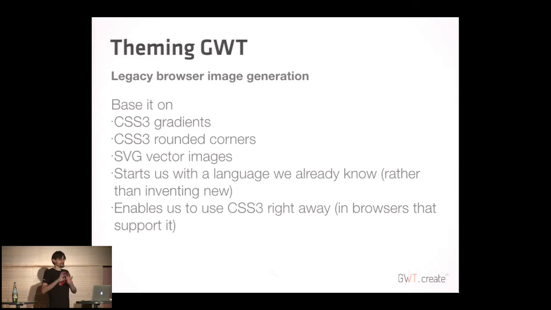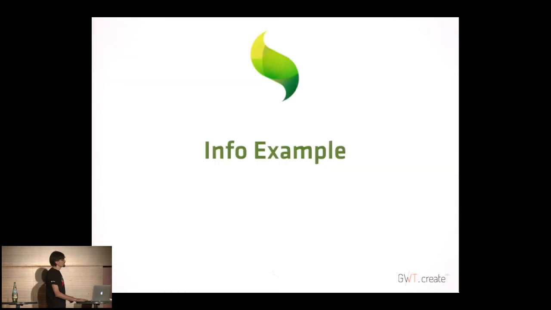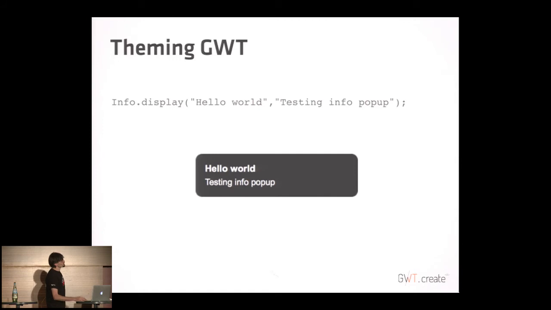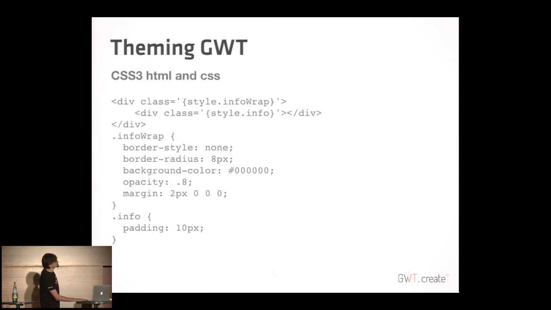So even if we don't have the images all cut up, we know we can still make sure it works with just the CSS3 piece. So once again, let's look at the info example, and here finally is the slide that shows us how to call it. You call info.display, and first you give a title, and then you give the main body message. And when I call this, how exactly do we render this in CSS3? How much material do we need to make this all work? And it turns out to be pretty straightforward.